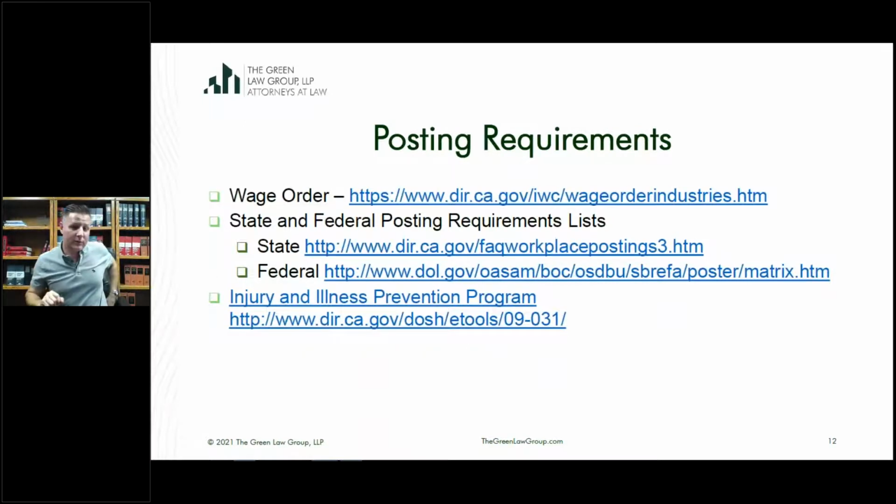And lastly, I'm not going to go into detail about the posting requirements. There's a bunch of different requirements under both state and federal law of notices that you have to give to your employees. The slide on your screen has websites that give you more information about it. Most employers satisfy this requirement by buying a poster, and there are many companies that provide it, and they provide new ones every year that are compliant with both state and federal law. It's just important for you to know that there are certain notices that you must give to your employees. Typically, it's a poster you would put in a break room or where the employees normally congregate, and you want to make sure that you abide by those laws. There are certain penalties and ramifications if you don't, and an employee is harmed by them.